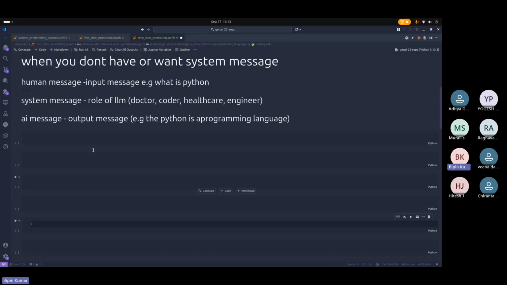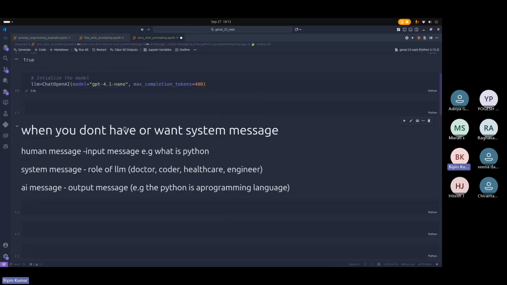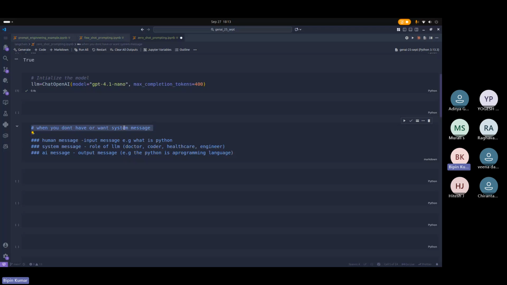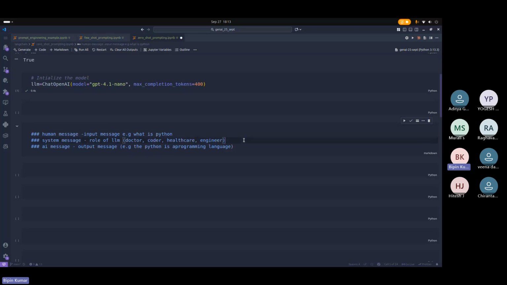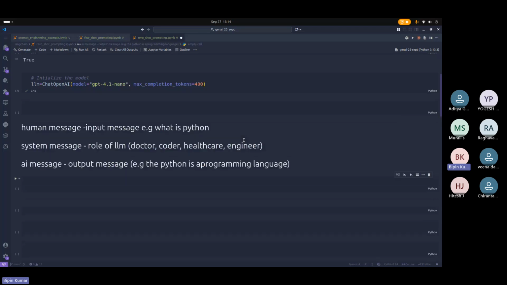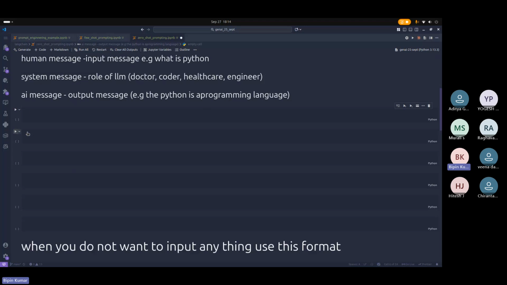Now maybe I can remove that so that we don't have confusion.